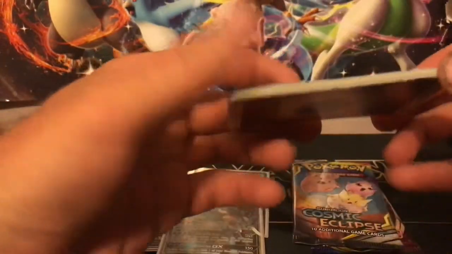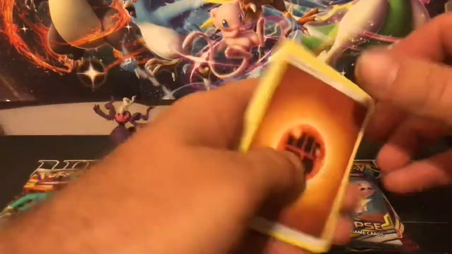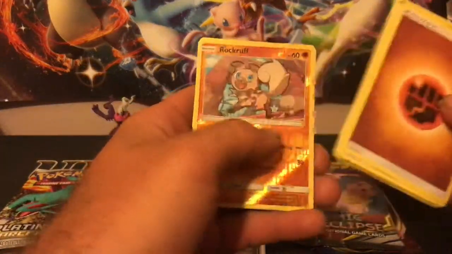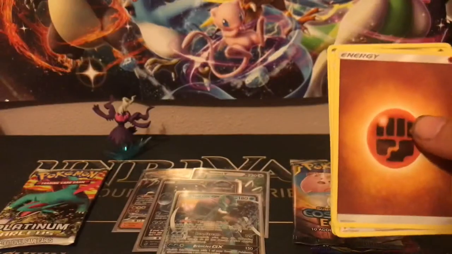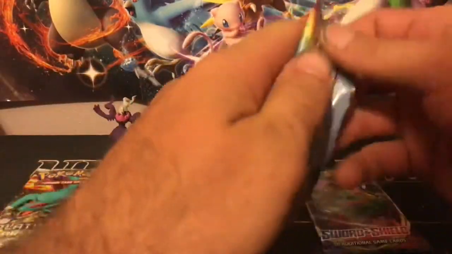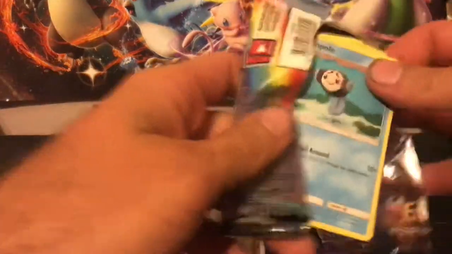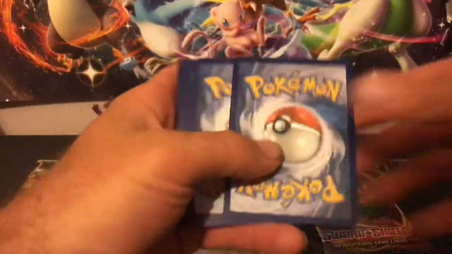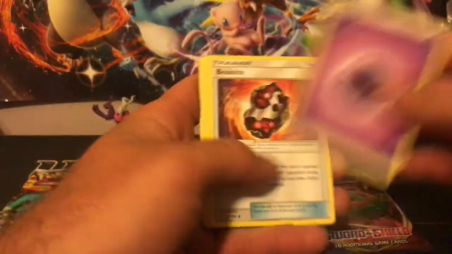Man, look at these cards. It's warped and bent. It's kind of disappointing. Alright, nothing going there. Let's see what we get in this last little couple packs here. See if Cosmic Eclipse can give us something nice in the end.